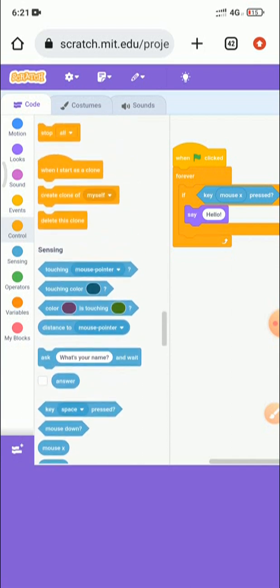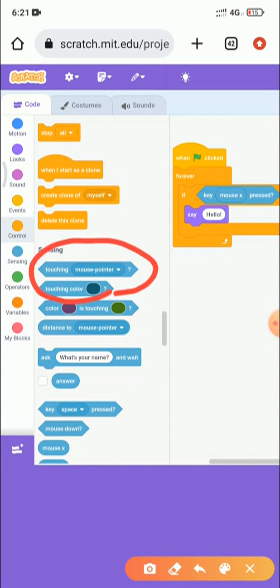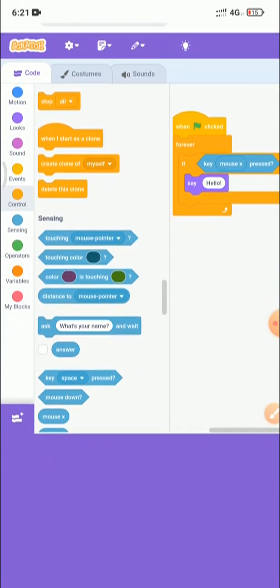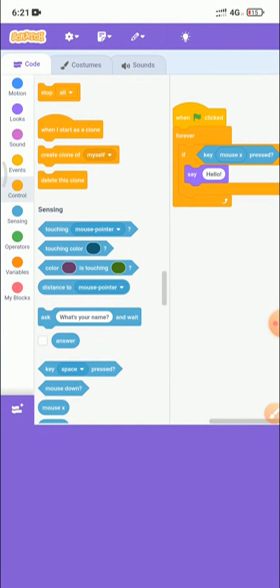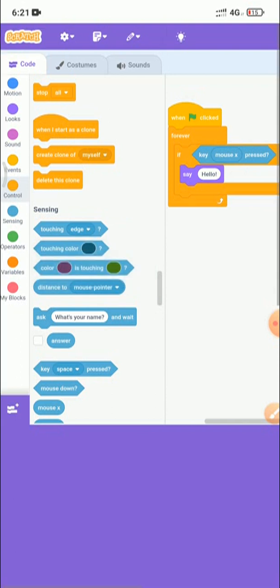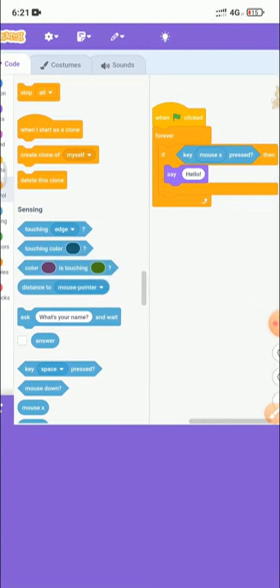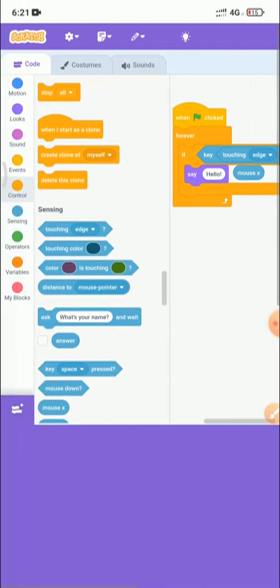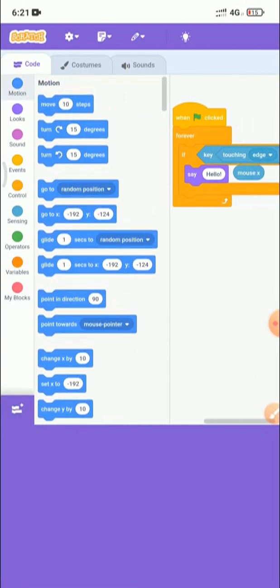We'll see something different. See, in sensing, touching mouse pointer, edges. Distance to mouse pointer, we'll take touching edges. So we have to give motion to this. We can have move 10 steps.